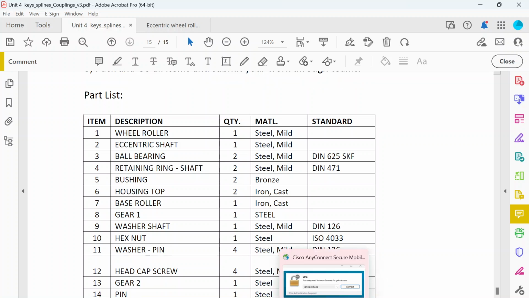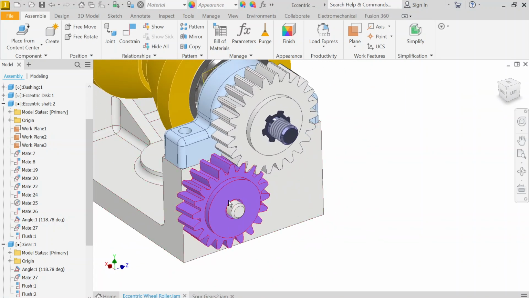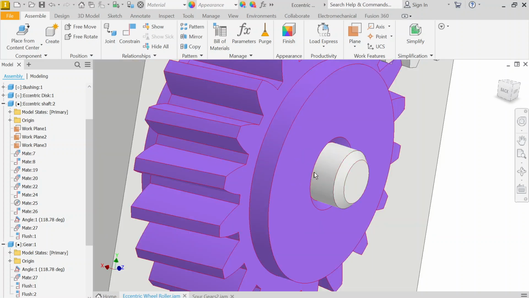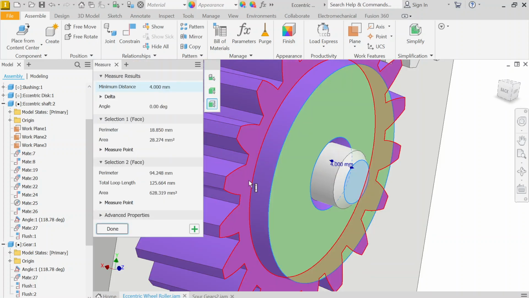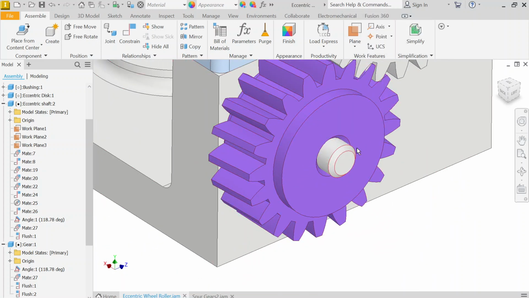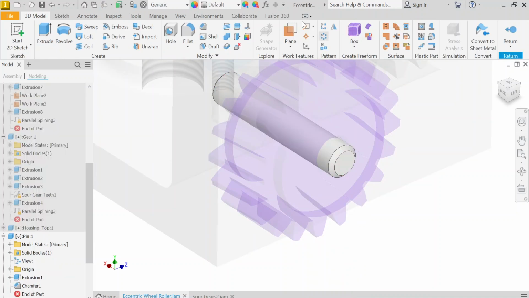Okay, alright, to prevent this pin from popping out, I need to know the distance from here to here, which is about 4 mm. So I'm going to edit this pin, create a plane from here, push back to 4 mm.